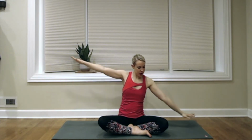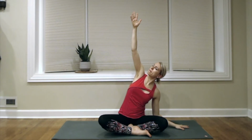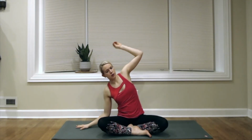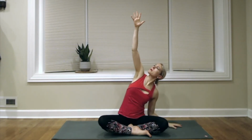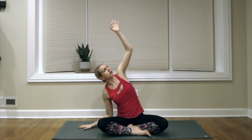Relax those shoulders. We're going to take that right hand down to the ground, tick-tock the arms. So left arm shoots straight up. And we'll tick-tock the arms the other way. So arms come out to a T, left hand comes down, right arm up. Tick-tock, inhale. Hand plants down, arm extends. Back to that tick-tock, inhale. Plant the hand down, exhale.